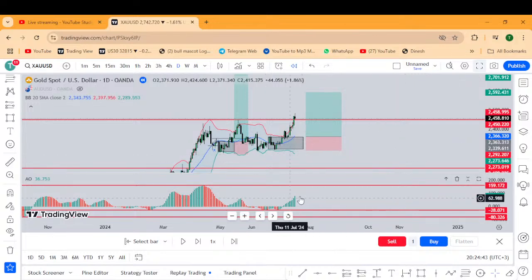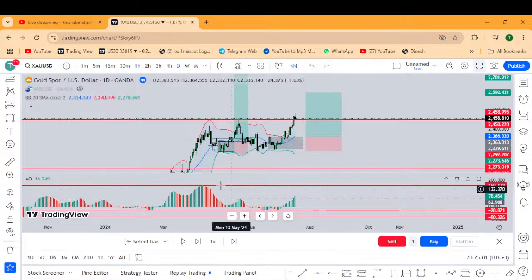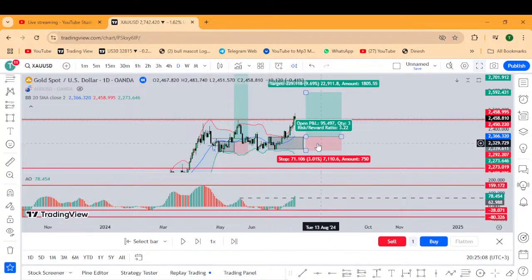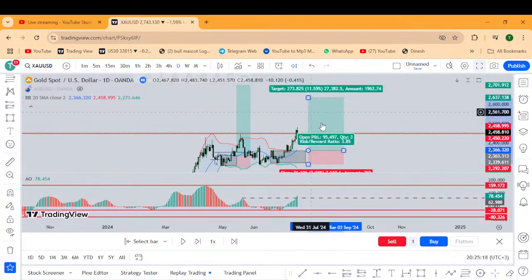Now again, you come back to this awesome oscillator. You have to be careful. We have this level here. If you look at this carefully, this zone here can also push the market back, because this is already an overbought zone. But now we have the major one at this point here. So from here, the market has to reverse. You will see it reverse from here, then get to this level, and then it peaks. Meaning we shall be targeting this high here. That one will come in later, so let's first continue.